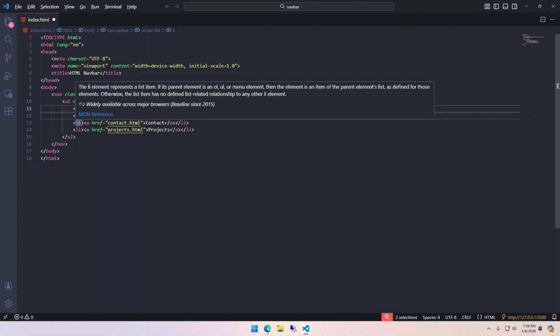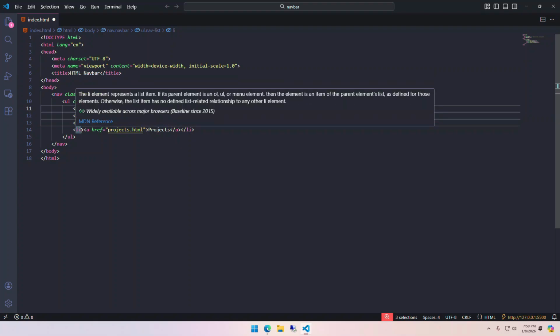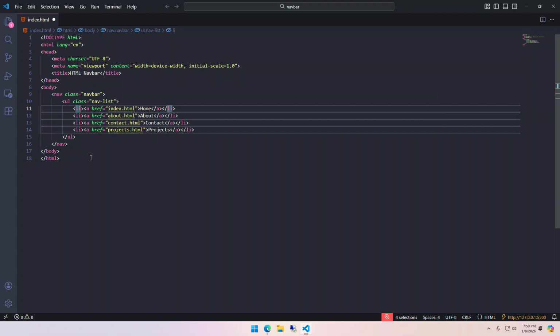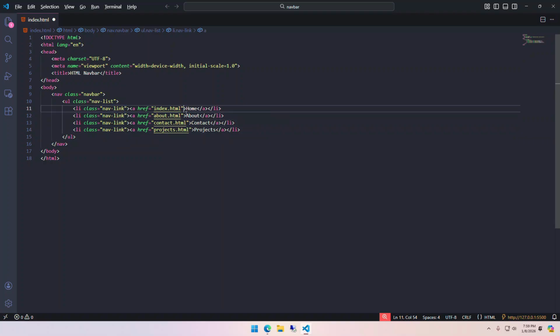Let's create a third cursor and a fourth one, and now we can just press space and type inside all of them at once. Here I am going to add a new class called nav-item. Next we are going to go there, similarly press Alt and then click to create additional cursors.